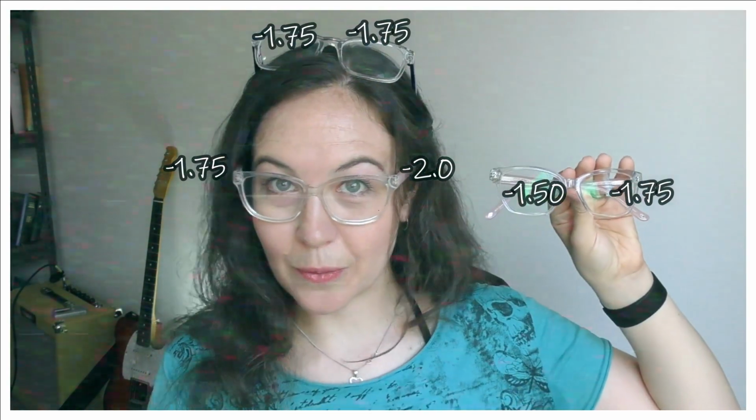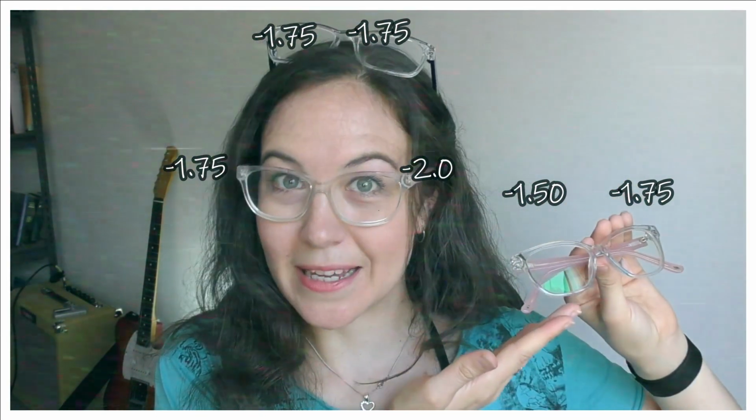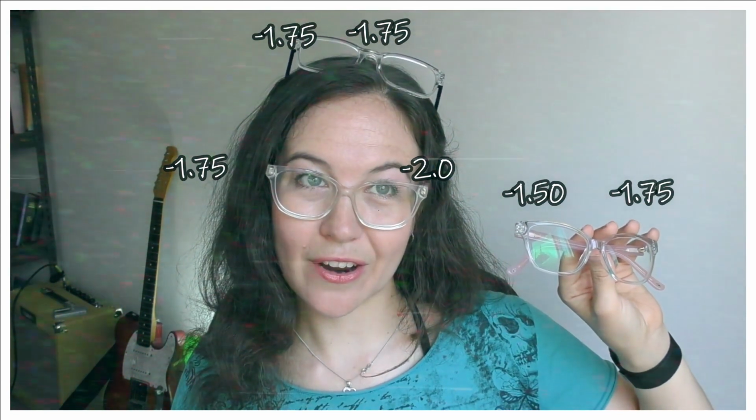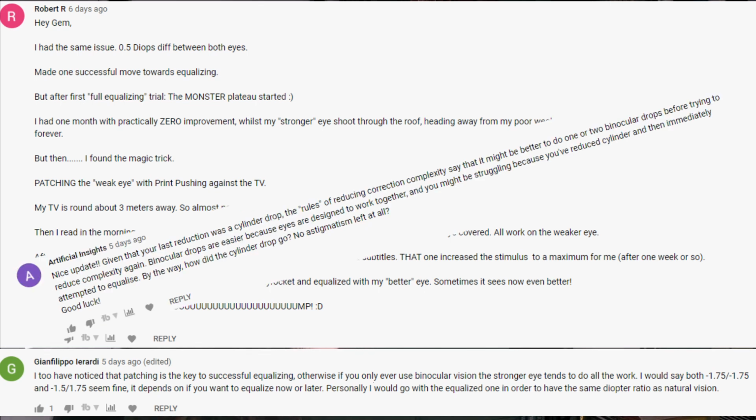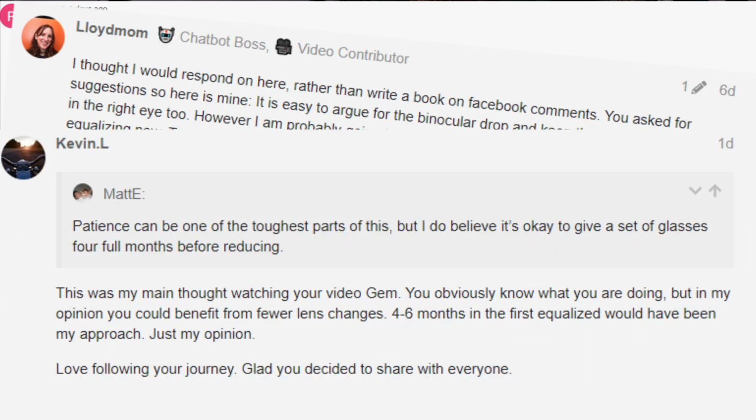In my last update, I left you wondering which correction I was changing into. Either of these would work, my equalizing step or my dropping a quarter of a diopter in both eyes step. I wonder which one I should go for. I've had some really great feedback from people about what they think I should do, and I think I've made a decision.